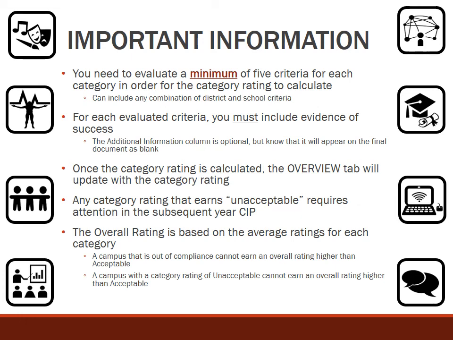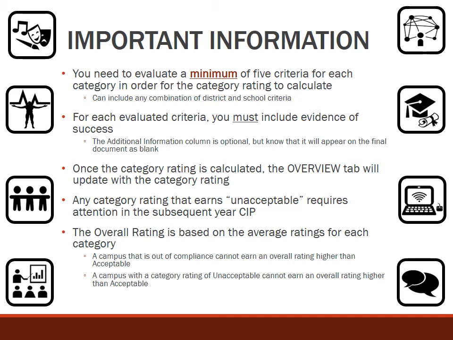What data or information did the committee review to determine the performance level? Readers of this report will not have access to review the data, so you'll want to provide as much information as possible to form a basis for your rating. Remember, this is your opportunity to highlight the wonderful things that are happening on your campus. Please know that any category that earns an unacceptable rating must be addressed in next year's Campus Improvement Plan.